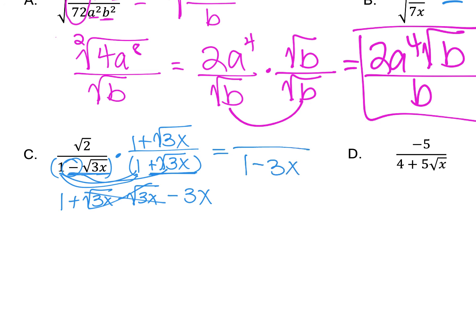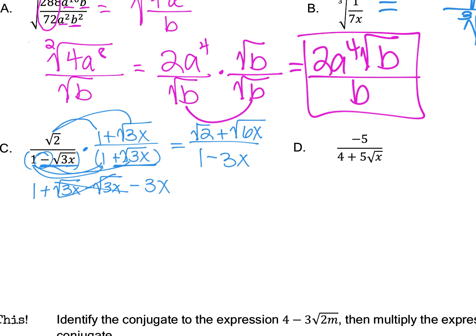And then the numerator, I'm going to have to distribute that. That's square root of 2. And then I can multiply these inside pieces since the indexes are the same. So plus, that would be square root of 6x. So remember we talked about in the front, in order to add radicals, they have to have the same index, but also the same radicand. So they don't. So this is our final answer.